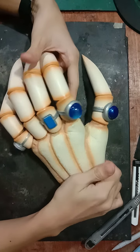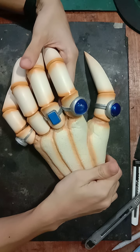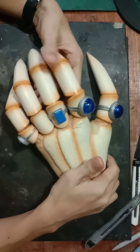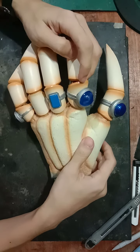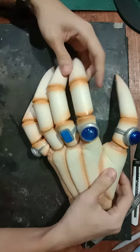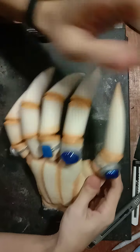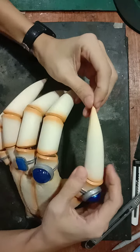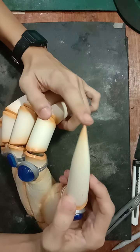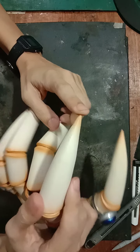Since I've started making these YouTube videos, most of you are requesting crafting tutorials and tips, things like that. So I've decided for my first video, I'm gonna show you how I make these pointy ends with rubber.